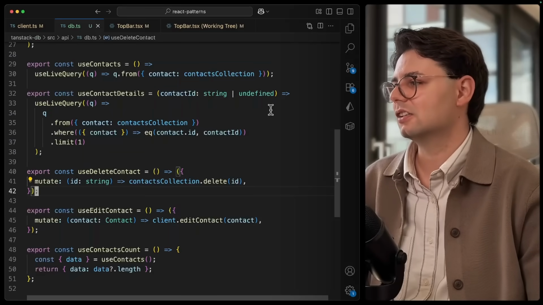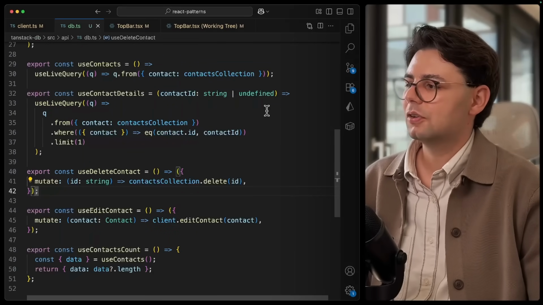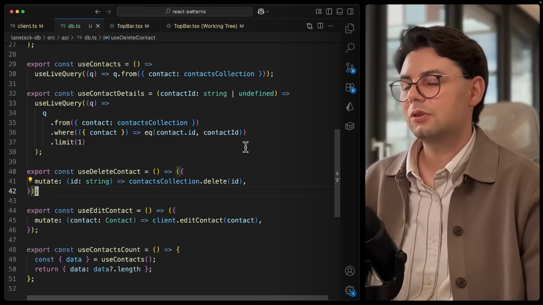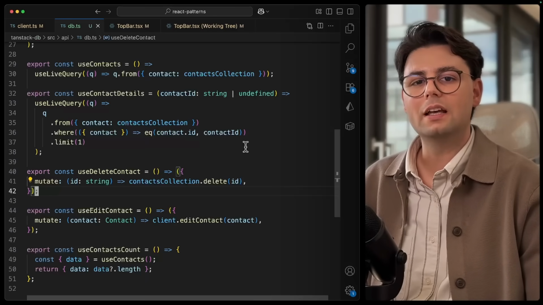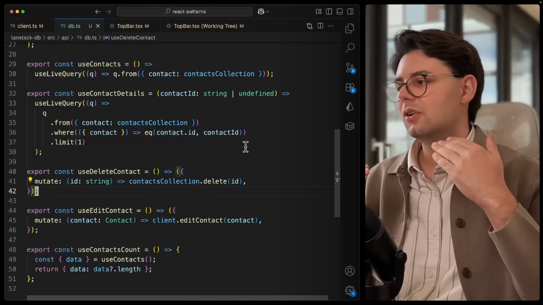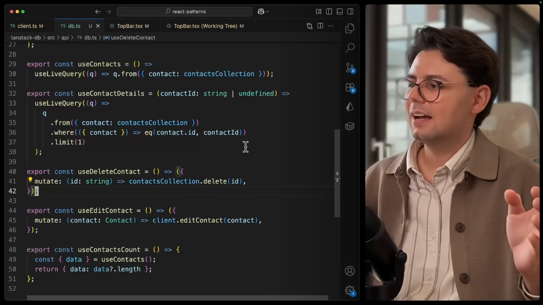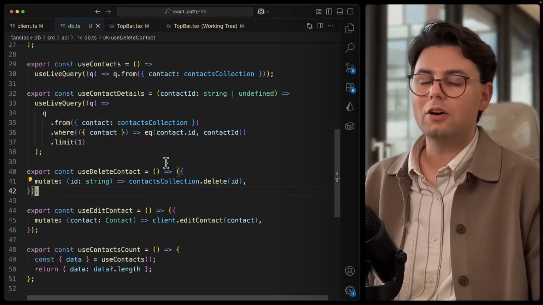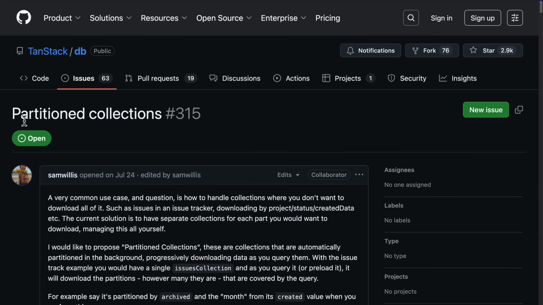Now, as I said before, there are two things missing in this API that stopped me from actually using it in production. First of all, there is no way of handling partitioning in collections. So if you have an endpoint that returns only a page of the results, and then you have to call it again to get the next page, then it doesn't really work with TanStack DB. There's no way of handling that yet. I think there's a pull request open if I'm not mistaken, but I've seen that there is already a discussion about that.